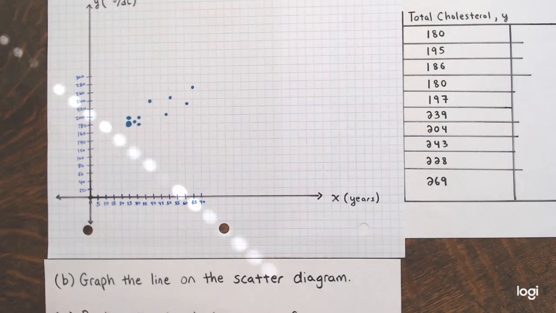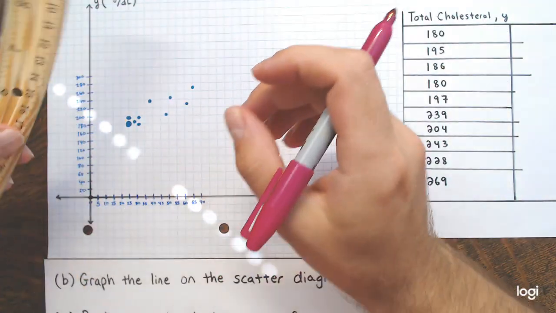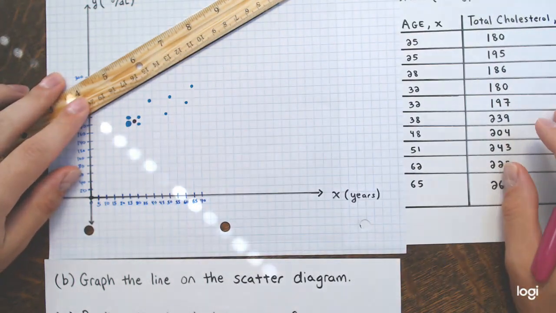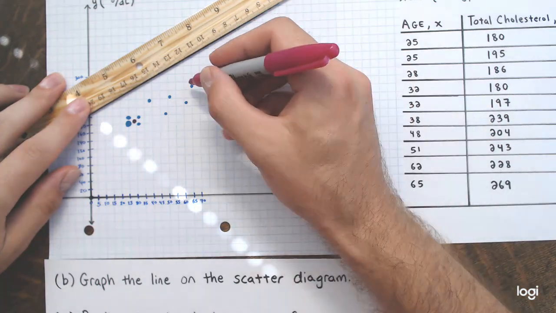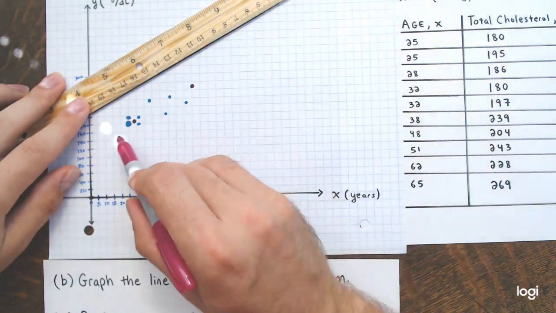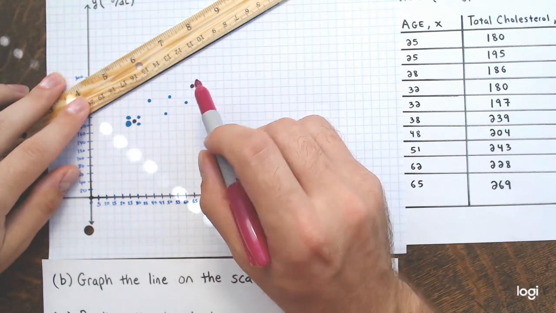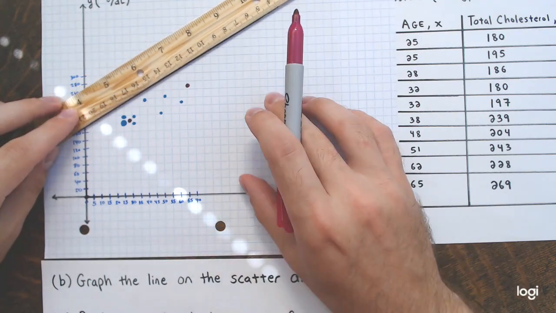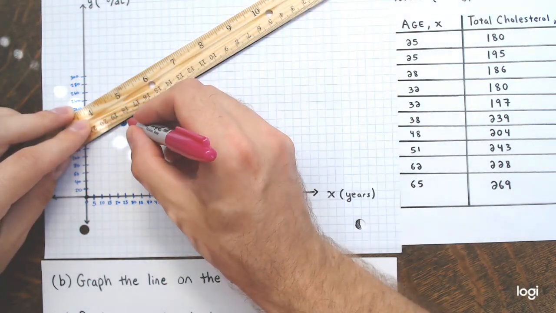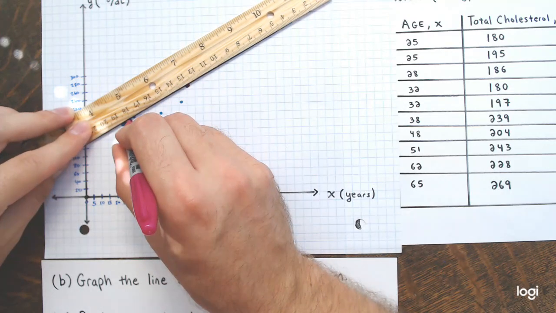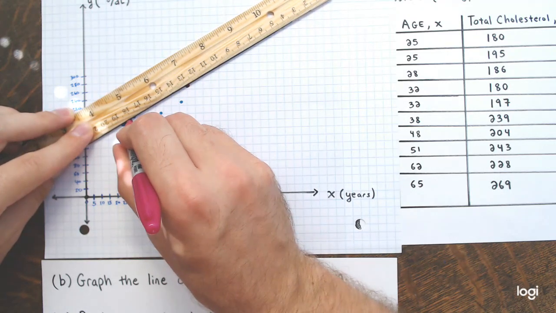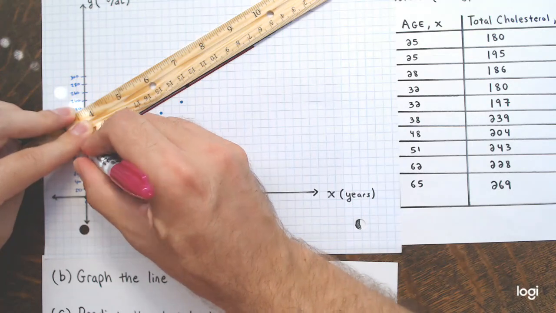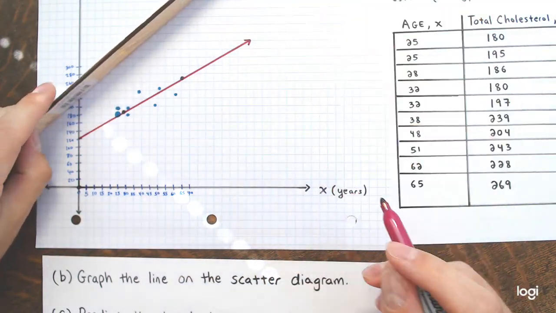All right, so I'm going to put my ruler here. I selected this point, that was the ordered pair 28,186. And I selected this point because it seemed to me that, of all the pairs of points I could have picked, that line seems to be cutting through the middle the most. It seems to be where all the points are tending toward. Then let's take this point, try to line up the centers of them, and here we go. Draw it in. That wasn't that great. And there's our linear function.